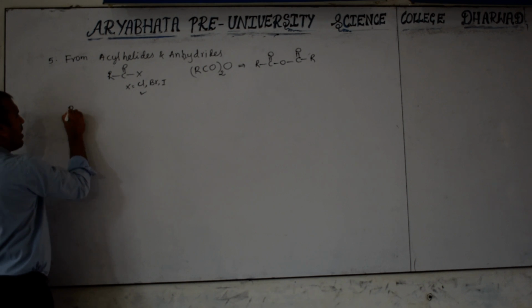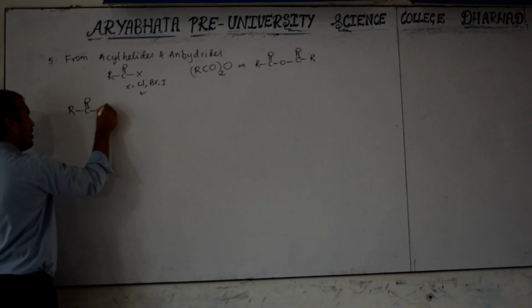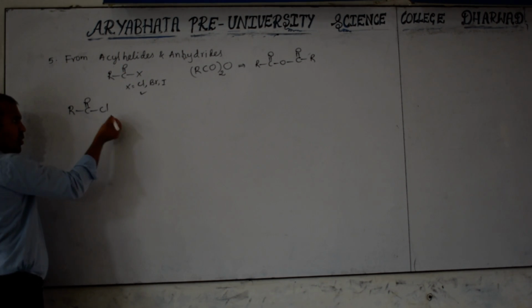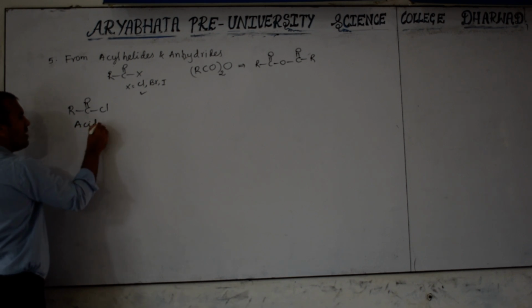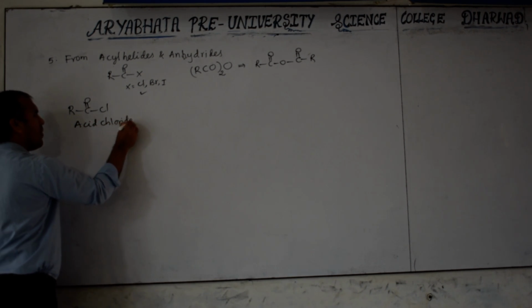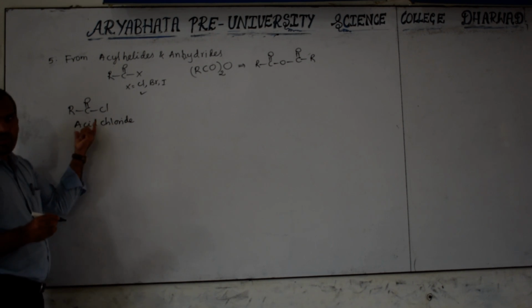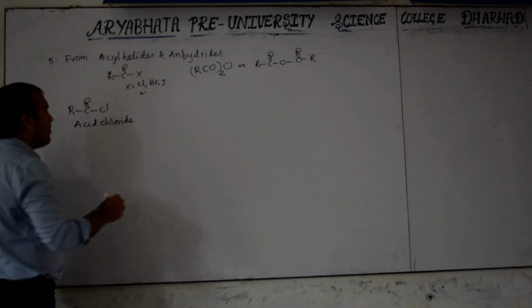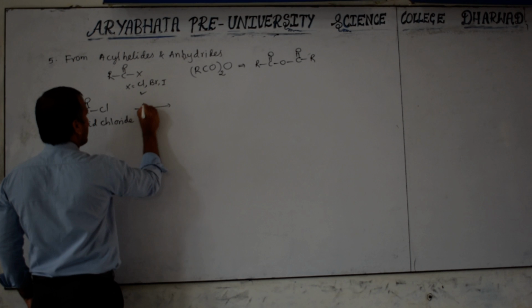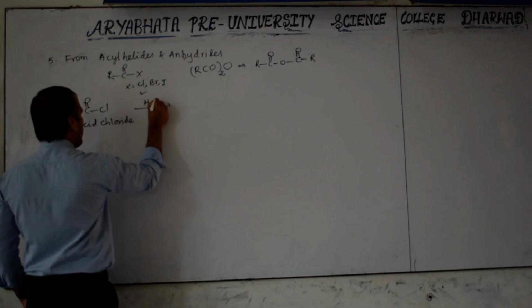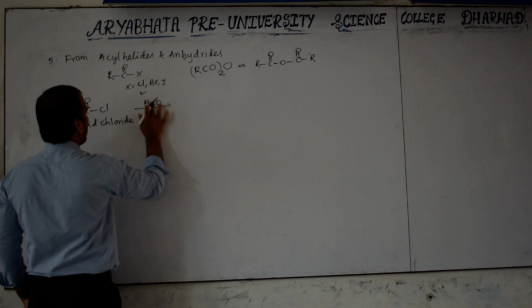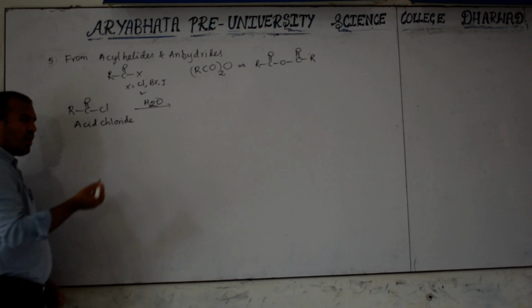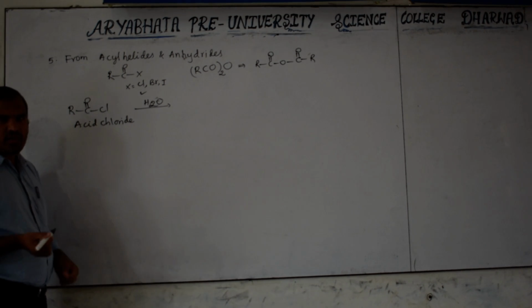Carefully observe here, RC double bond OCl. This acyl halide is also known as acyl chloride, or acid chloride. Chlorine gives the chloride, and halide is the halide. This is on hydrolysis, with H3O plus, otherwise just H2O, no problem. Already I gave one trick on how to write the hydrolysis steps.